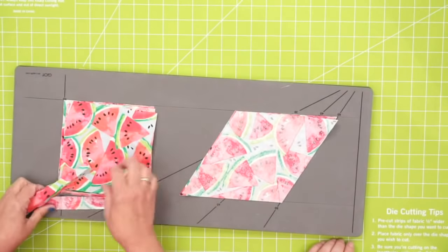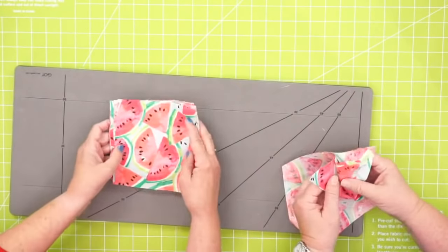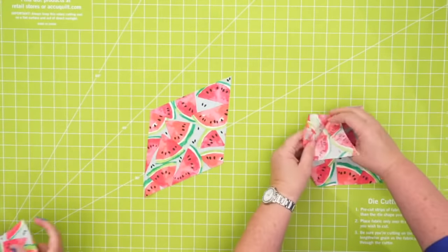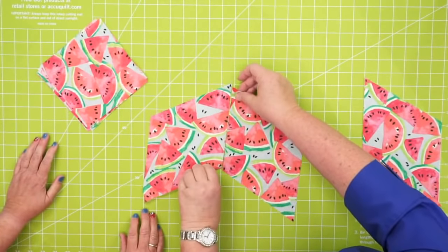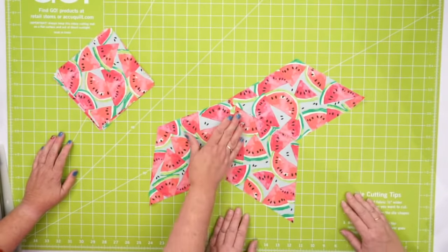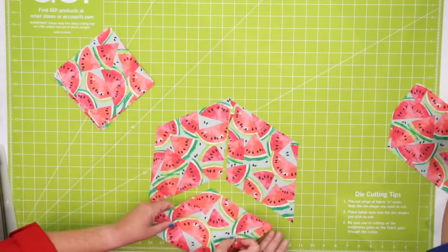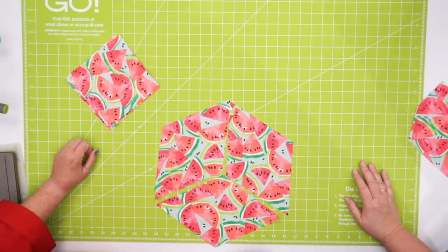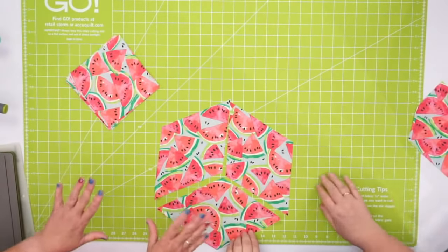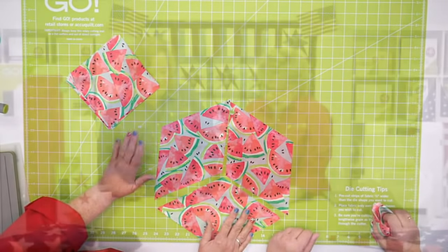Let's show them what we cut — how quick was that? I cut six perfect six-inch squares. And now I'll show you the diamonds. I love this big print on here. Diamonds — you can do so many things with them. You could do a star like this, you could do chevrons. Think about using them to make a giant tumbling block. Once you get started cutting these, you're going to come up with so many different ideas for them.